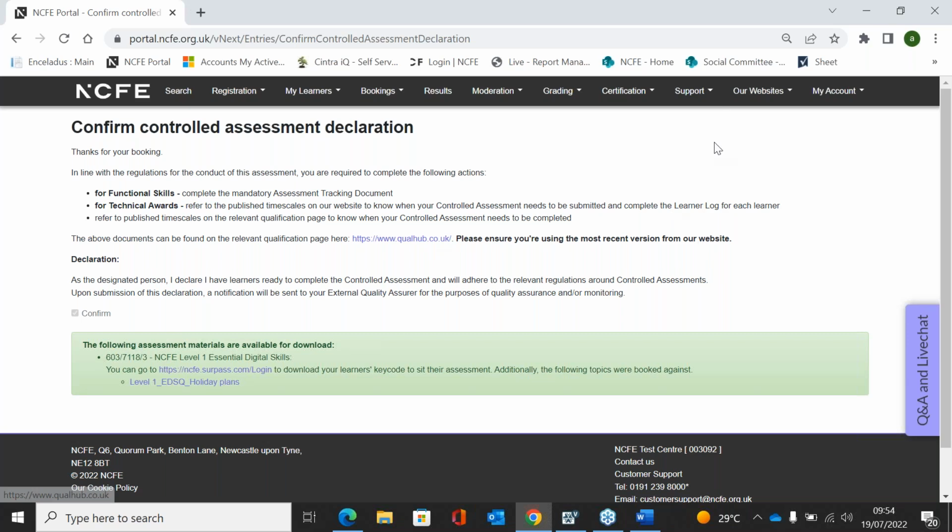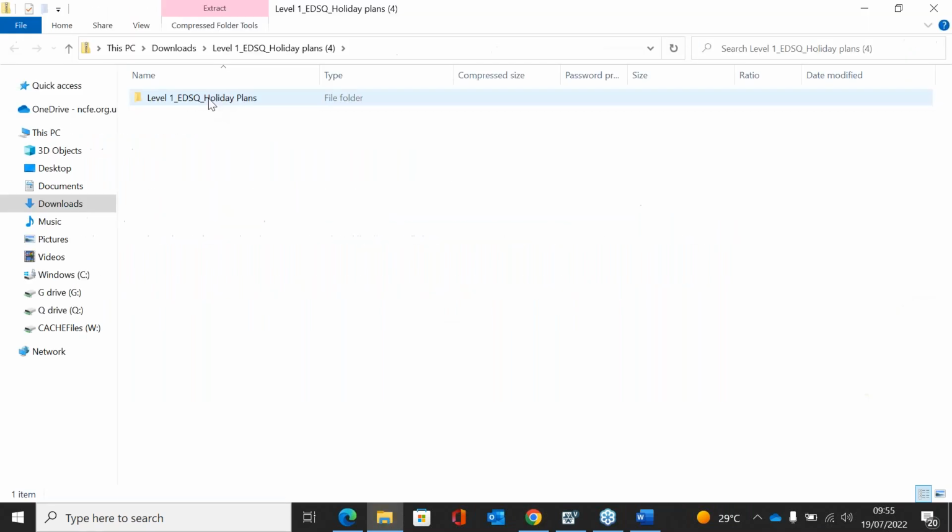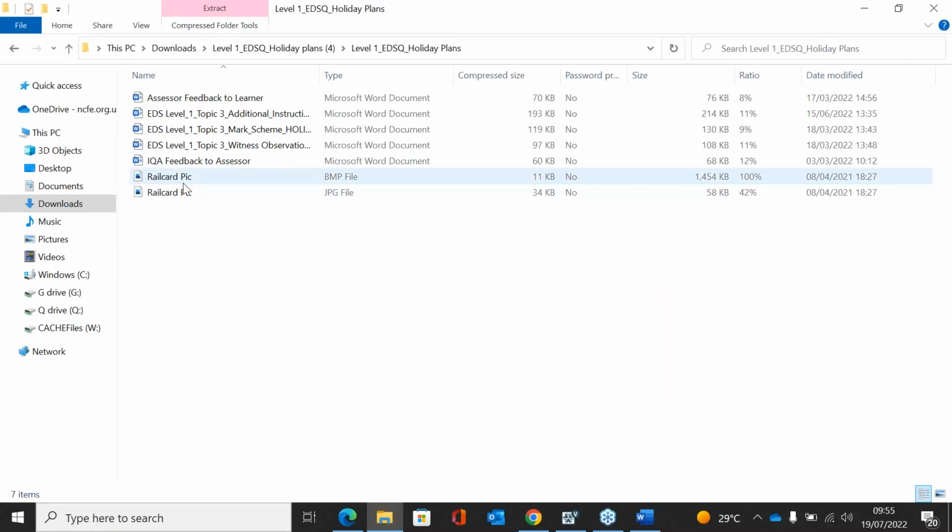You can download the assessment pack from here, which we were discussing earlier, and I'll just show you exactly what is in that pack. If you look at the bottom here, the following assessment materials are available for download, and then you can get a link, and this will just open up a zip file that you can then download. There are things that you'll need to do for the assessment, putting pictures in files, etc. But all of that is within this additional guidance when you download it.